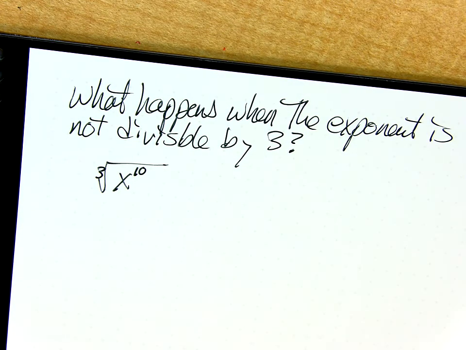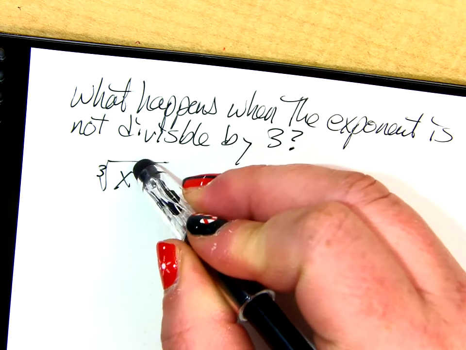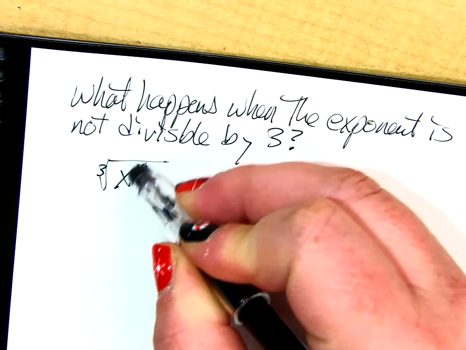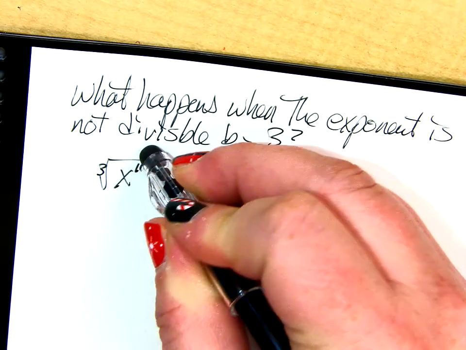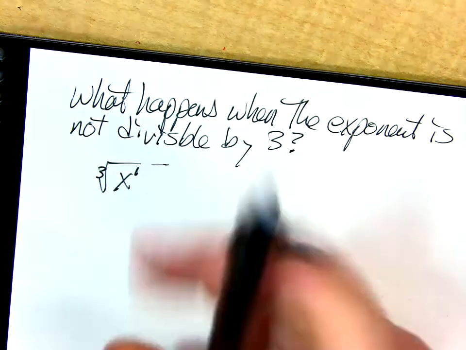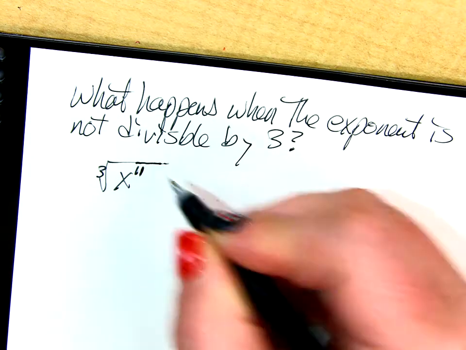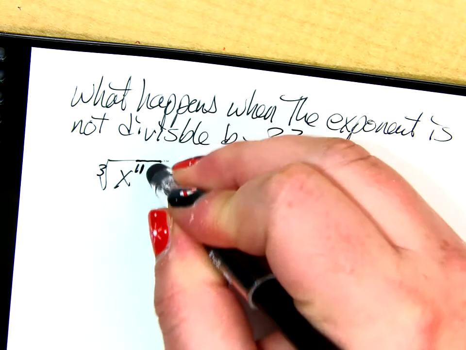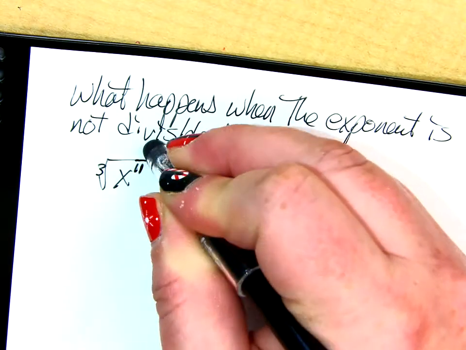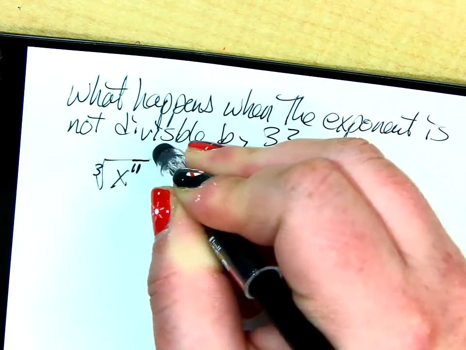So if I'm trying to simplify this, I'm going to break it up very similarly to how I've done in the past. Oh, you know what? I love that this is erasable. Can we change yours to, oh no, why is it not erasing very well? Oh, there we go. Can we change it to x to the 11th? Sorry. You'll see why in a minute. So cool.